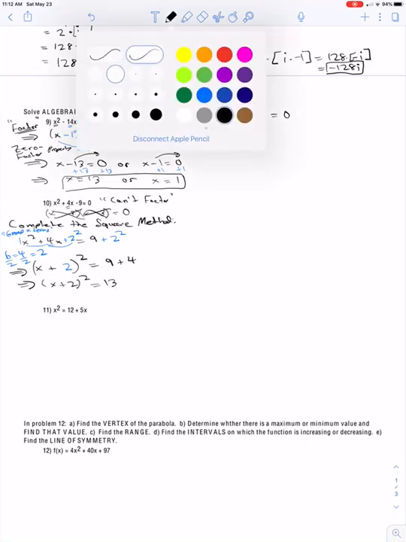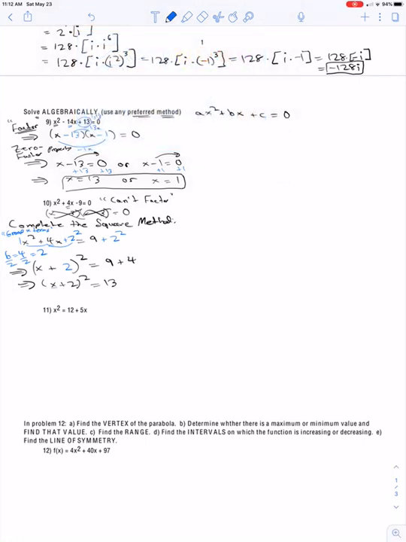And then we go ahead and get to x. As we create a square, we can take the square root of both sides. Just be careful. Make sure you remember that even roots can be positive or negative. So doing that leaves me now with the square root of x plus 2 squared, which is x plus 2, equal to plus or minus square root of 13. And we solve that for x. We subtract the 2 over to the other side of the equation, and we come up with our solution of x equal to negative 2 plus or minus square root of 13.